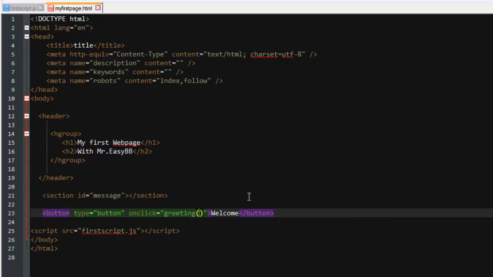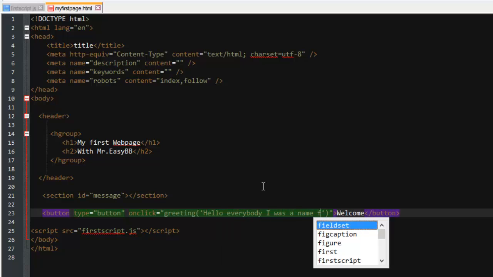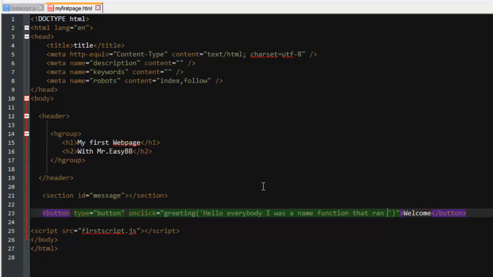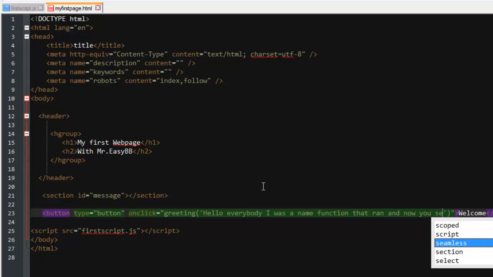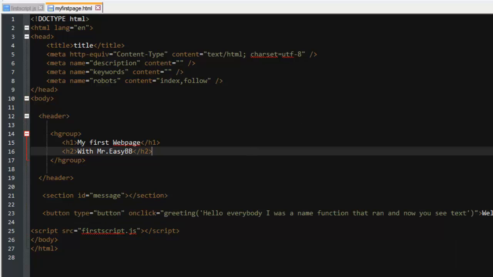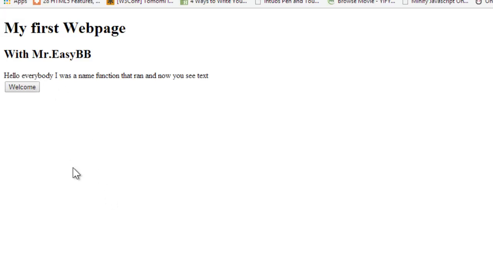And since we can pass an argument here, we can write some text now. If you don't want to escape your quotes, just do single quotes. And then we can say, hello everybody. I was a named function that ran, and now you see text. See?